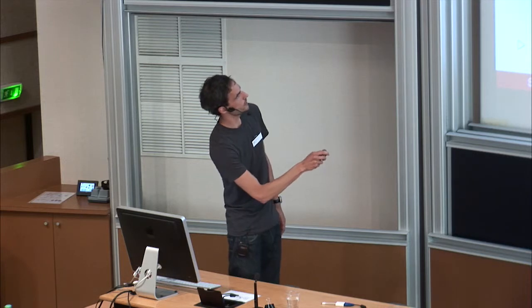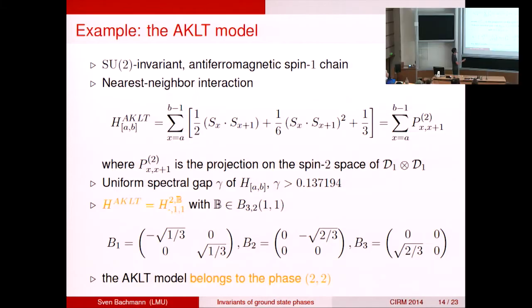So here's the interaction, so it's spin 1, right? So you see you have all possible SU(2) invariant terms, the constant, S·S and (S·S) squared. With those parameters and these constants, in fact, it's the sum of projections on the spin 2 subspace of the tensor product of two spin 1s. Okay? But you see, when I write it like this, it looks like essentially something like the antiferromagnetic Heisenberg model. And when I write it like this, it suddenly looks like one of these models I introduced, where the interactions were just projections, right? That's exactly what I had before.